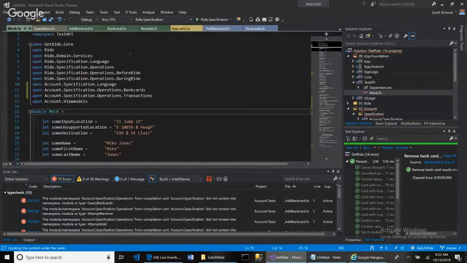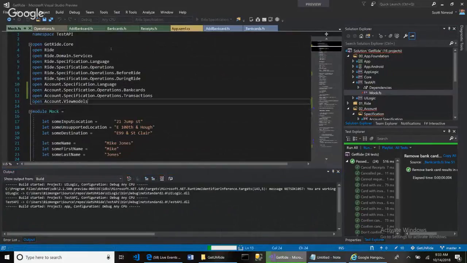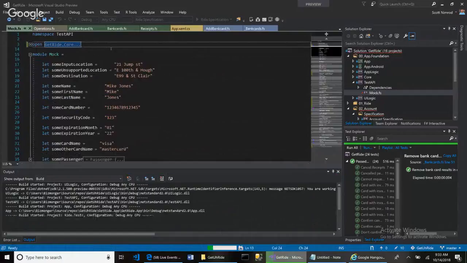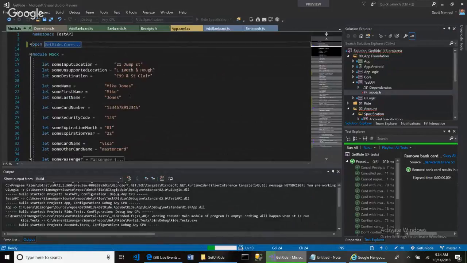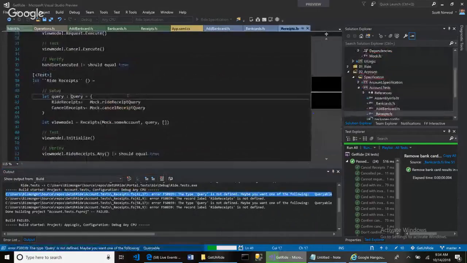Okay, Control Shift B. Control MO. More errors over here. Query's not being recognized.